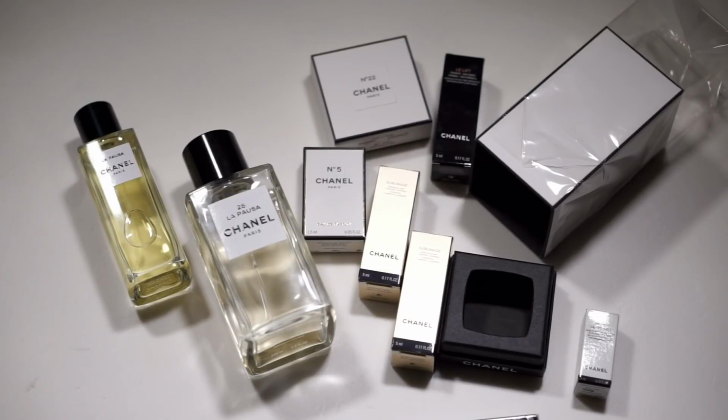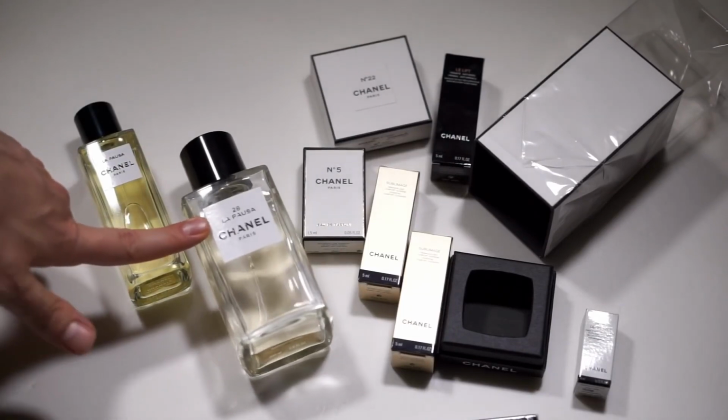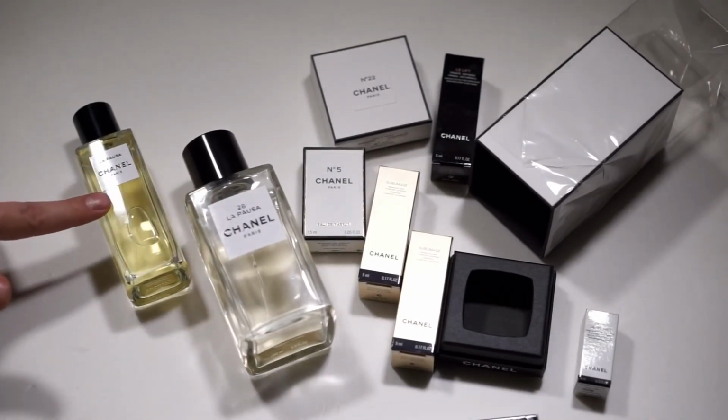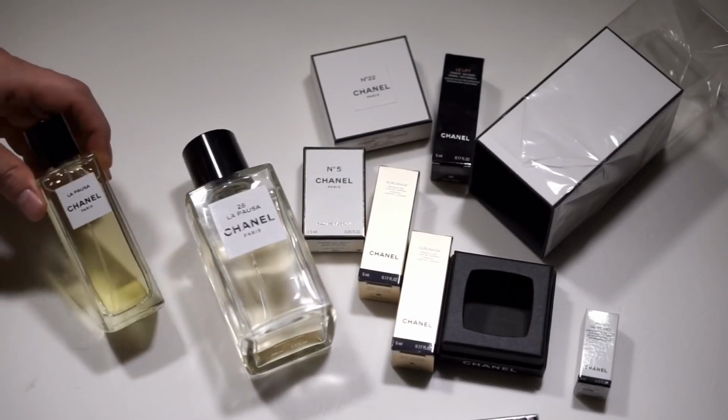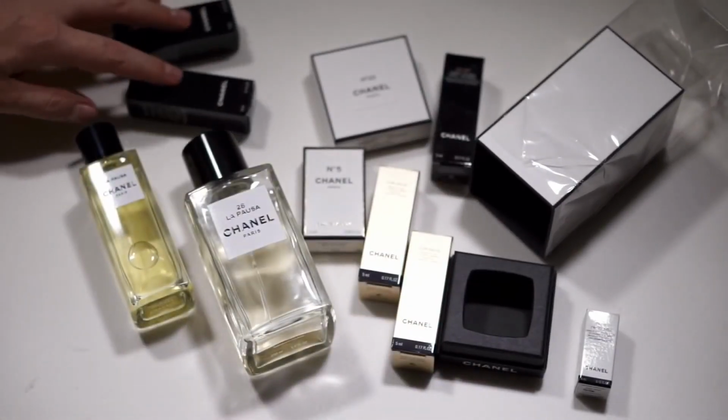And within the Privé line that is now called the Maison Dior, you could I think still purchase Cologne Royale, but you cannot purchase anymore Cologne Blanche. Cologne Blanche is light years better than Cologne Royale, but oh well, that's life. Similar, we have the case of the difference between 28 La Pausa being discontinued by Olivier literally and La Pausa being created instead. You know, I have these little creams, totally forgot them on the side.